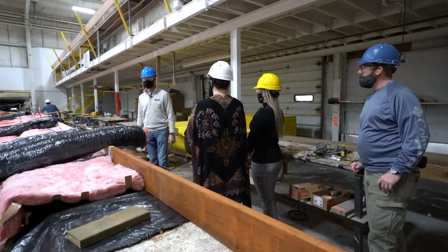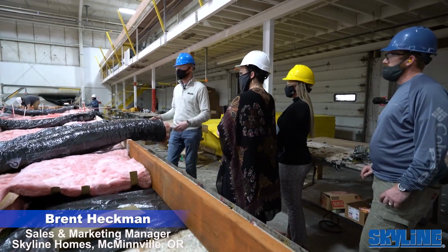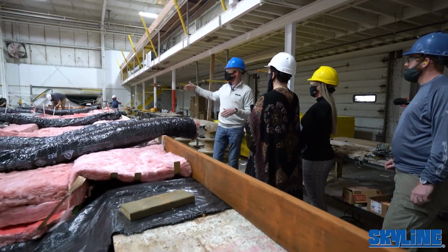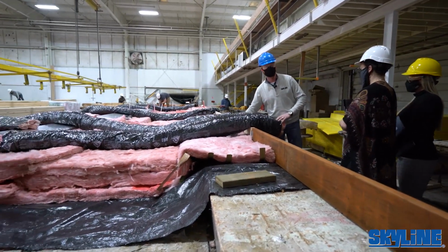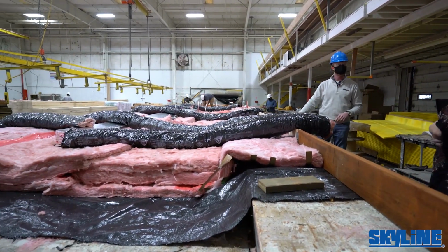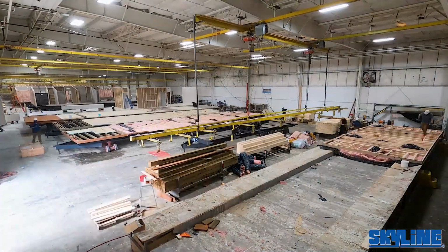All right, we're at the beginning of the tour. This is what we call the floor jig. The floor jig is where we're going to put together the rim joists, and then they'll put the floor joists in, all meanwhile resting easily on the fiberglass blanket. We use fiberglass insulation in the floor, and we do a perimeter heat duct system standard.